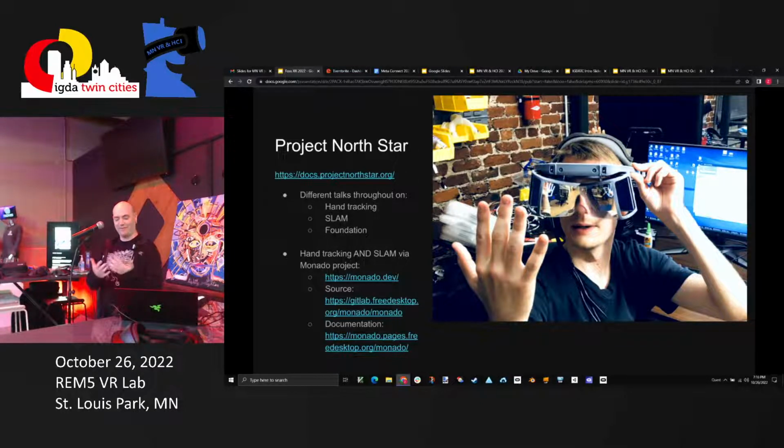Sadly, I don't know if you can even tell in the light, you probably can't, but I have vitiligo. And so my hands actually have white patches on them. And the hand tracking did not work for me at all. The hands would just drift away. And then I would watch someone else put it on, and it would work perfectly for them. He was there, and he said he might have to think about making some models that have patchy skin. It's just an interesting thing. Yeah, I mean, I could have put on gloves.